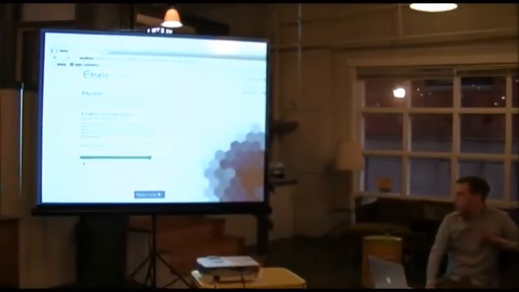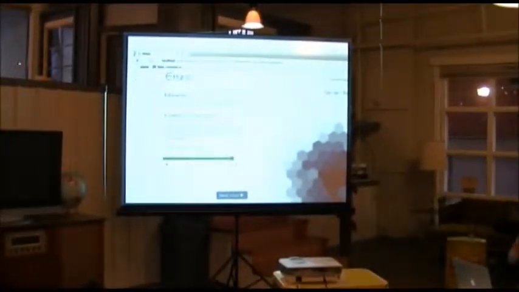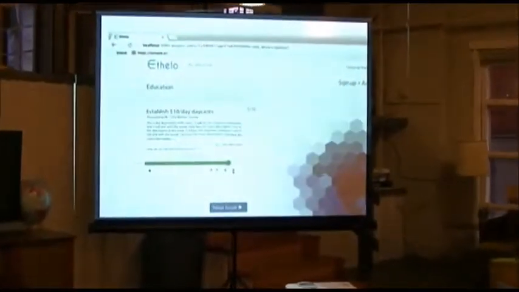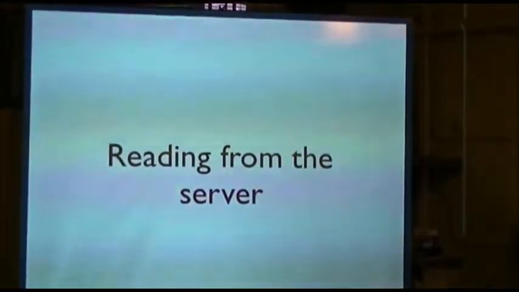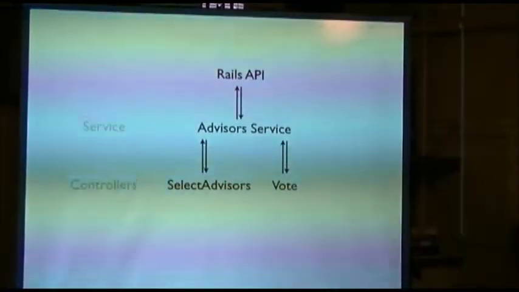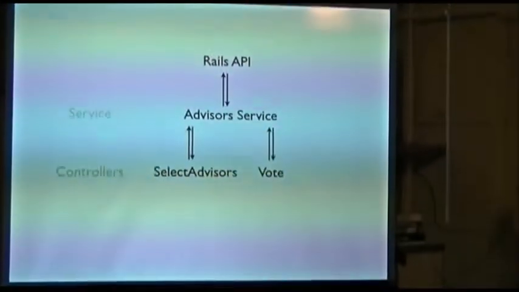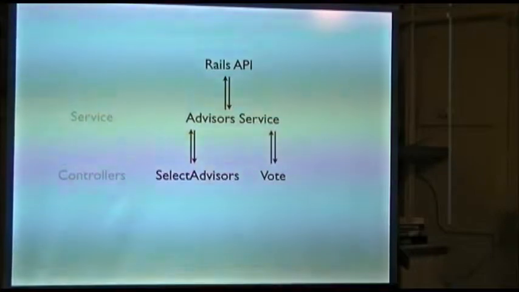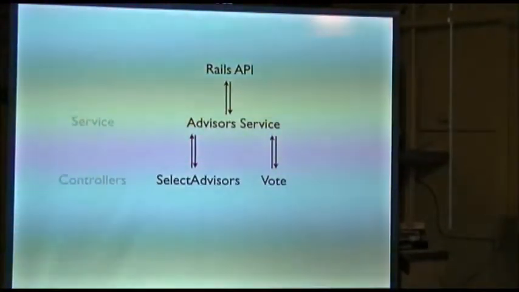So the reason I picked this is it's one bit of data, your list of advisors, that's showing up in two places, and Angular really shines there. So our first step is reading data from the server. A little bit of architecture. Alan showed you an example of an Angular controller. A controller is an object that's bound to a chunk of the DOM. It's going to hold all the data and any functions that that bit of view code needs.